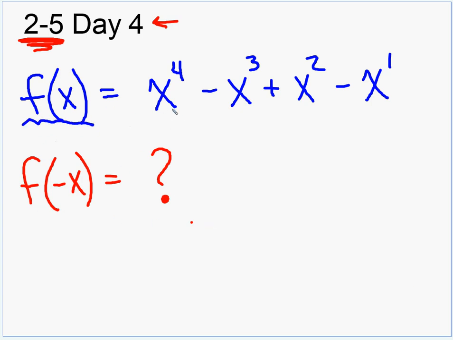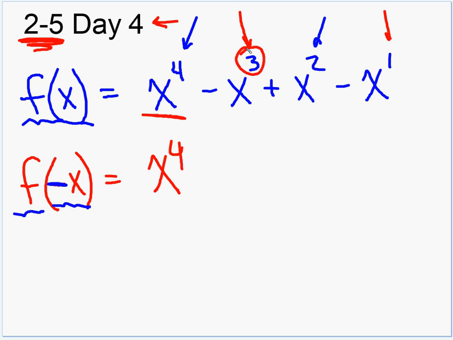We've got in blue f of x is this function, and we're going to evaluate f of negative x. Now, when the negative goes in, if the exponent is even, that negative will just get eaten up. It'll get squared away. If the exponent is odd, a negative will escape an odd exponent. So to evaluate f of negative x, this x to the fourth, the even exponent will eat up the negative one, so that just stays an x to the fourth. This x cubed, an odd number of times you multiply a negative will escape, so that'll change this sign to a plus.